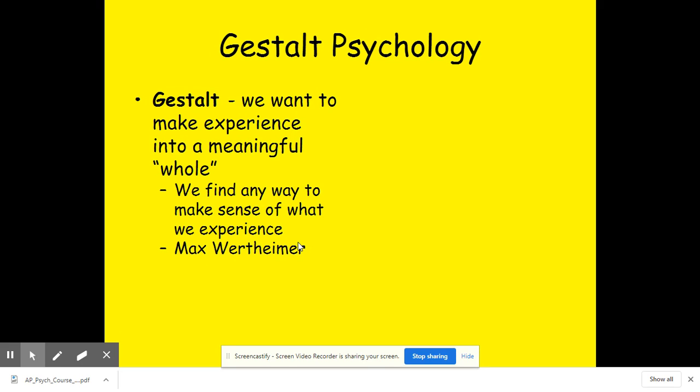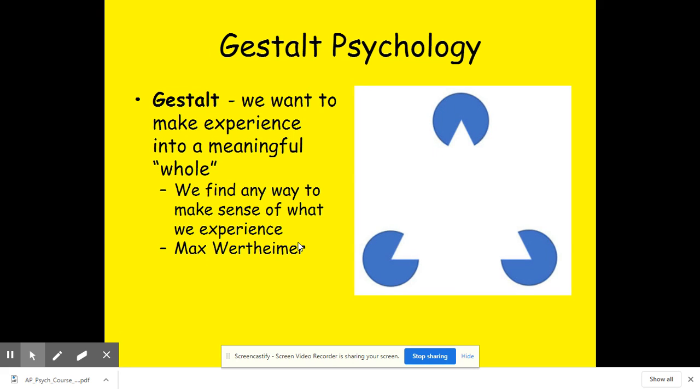A name that goes along with this is a guy named Max Wertheimer. Here, just to finish up with a couple of fun things, you don't have this on your PowerPoint, but a few Gestalt optical illusions. So for instance, right here, this is a Gestalt principle that we'll talk about later called closure. You all should see a triangle in the middle around the blue little Pac-Man looking things. There in fact is not actually a triangle right there, but your brain fills in those pieces to make it more meaningful. Called closure, we close things in.